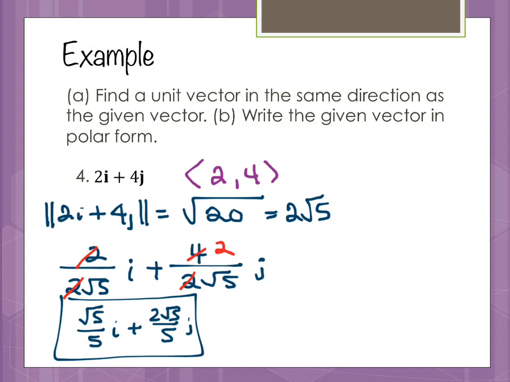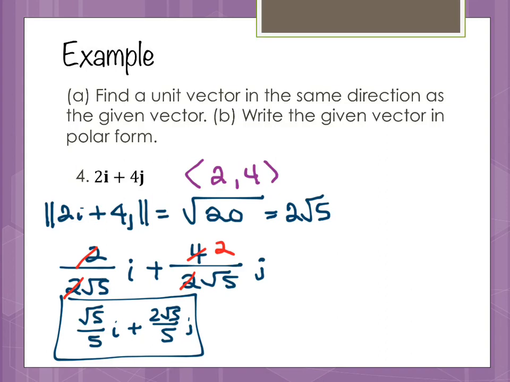All right, there's a part B to this too. Part B says, write the given vector in polar form. Did you think you were done with polar? Yes. Oh my goodness. Yeah, polar is here to stay for a while. You're going to encounter it again in Calc 4 if you take that one. All right, so given vector in polar form.